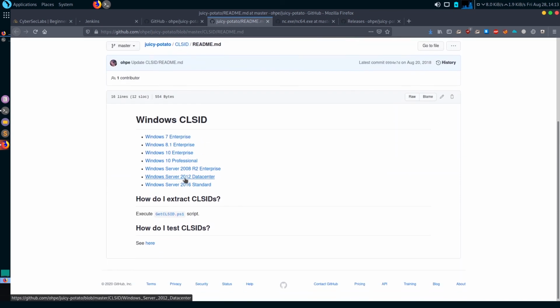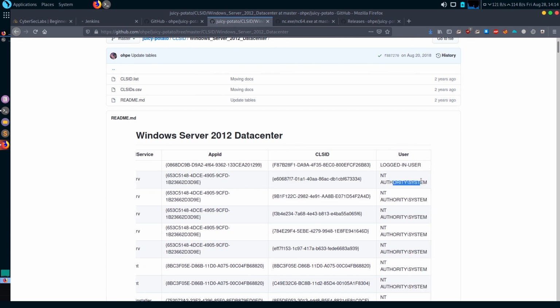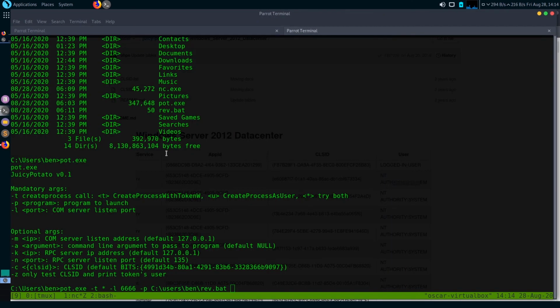As you already know, our box is this Windows Server 2012. Let's click on that and copy this first one. It runs as NT AUTHORITY\SYSTEM, so that's the user that we are going to impersonate. Okay, that's the -c flag. Let's paste it and try to run it.